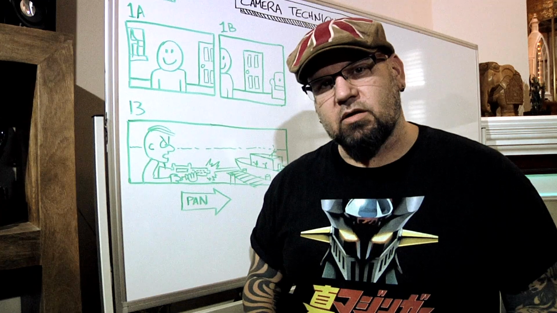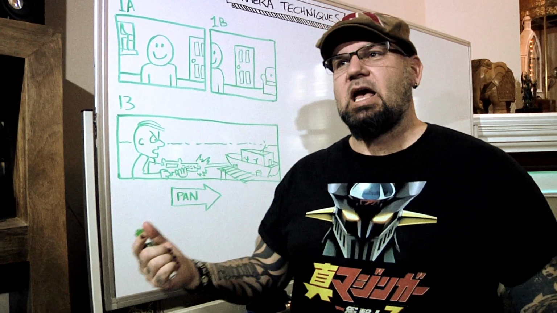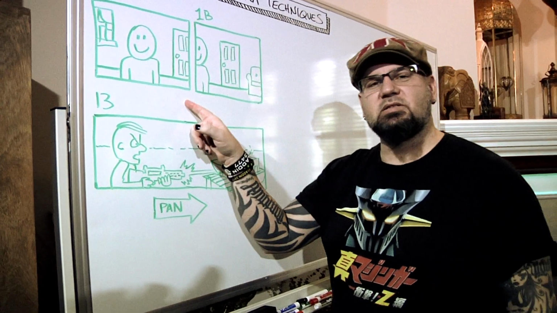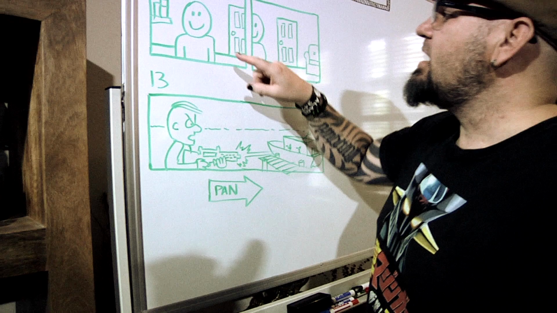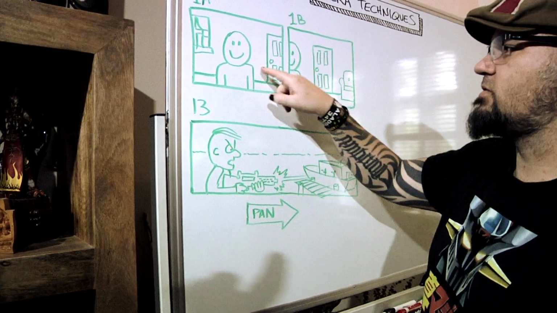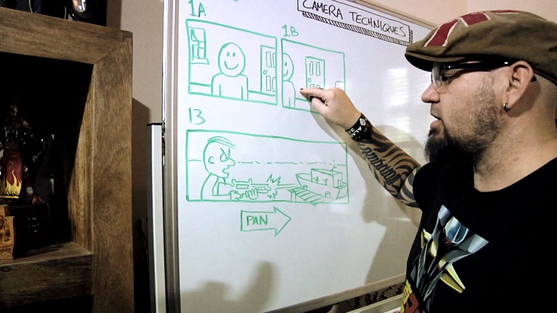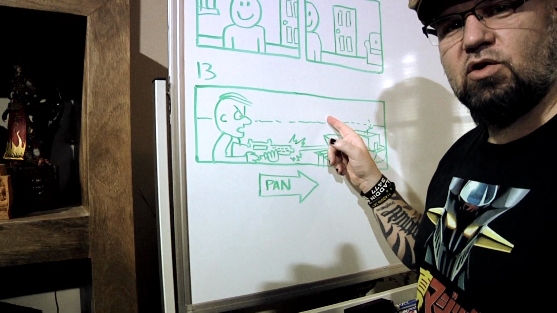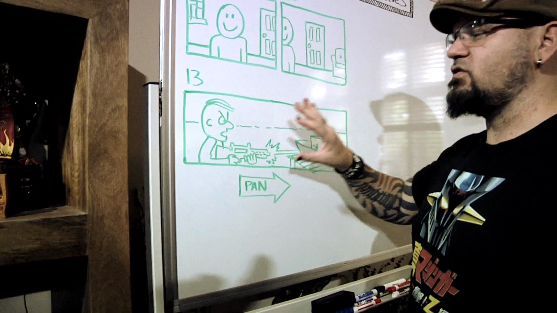Now, a lot of times storyboard artists are getting paid per storyboard. And I can tell you, for example, here in Detroit right now, at the time this video is being made, usually black and white storyboards pay about $100 per storyboard, or you're getting paid $100 an hour. It usually averages out to be about the same because you're usually spending about an hour on each storyboard. But I can tell you this, if you do your pans this way, and you're getting paid per storyboard, this is going to pay you $200 because this is $100, this is $100. But if you do a panned movement like this, it's only going to pay you $100 because this is only one frame.